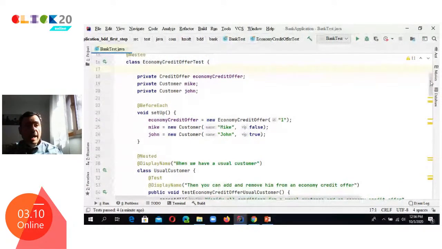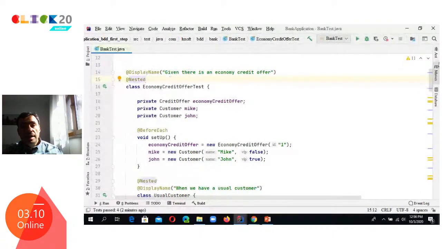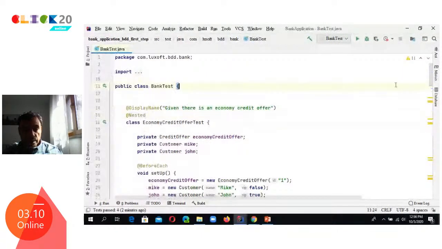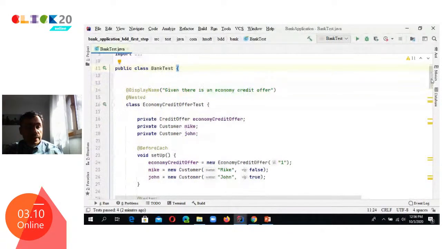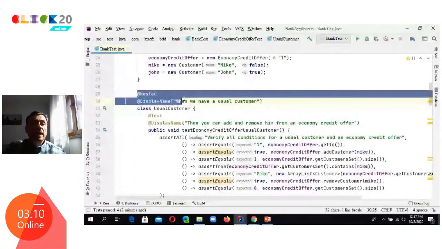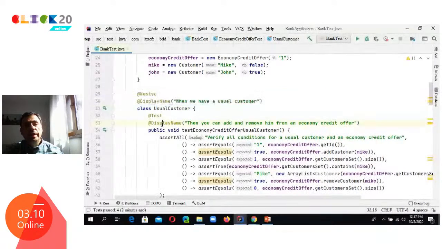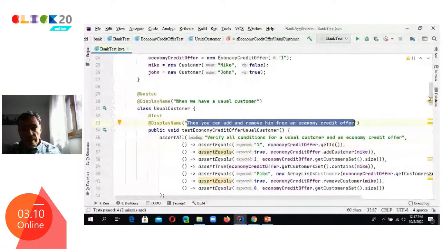You see, we have labeled this as nested. We have a test inside this larger bank test. Practically, this is a nested class, but in particular, it is a nested test, a test inside another test. And we say, okay, here one more nested test, because I was saying there is an interconnection between these tests. And this method will make all the assertions here. It will be the last step, the then test, the one that is doing the verifications.